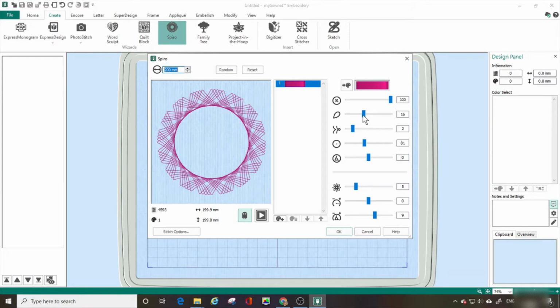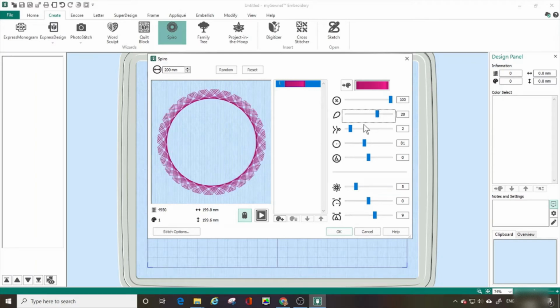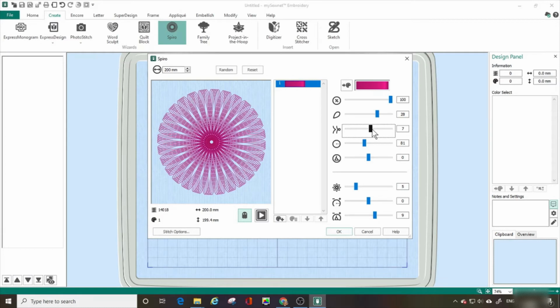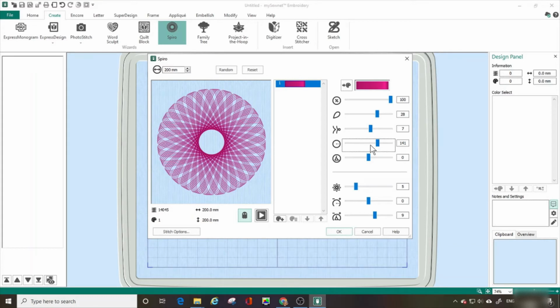But basically what I would say is have a go playing around with some of these sliders and just having a look at the neat range of effects that you can get just by playing around with some of these sliders. And this is what I mean about how you can create totally unique quilting patterns, because there are literally hundreds of thousands of versions that this wizard will generate for you. But I've got some numbers that I wanted to work out.